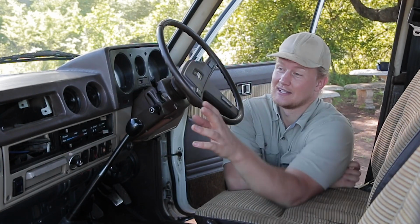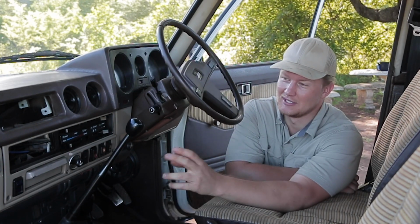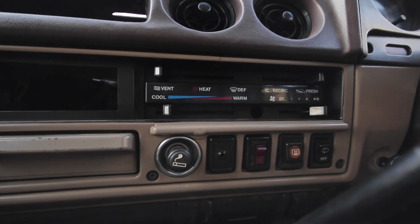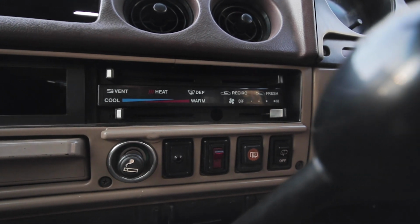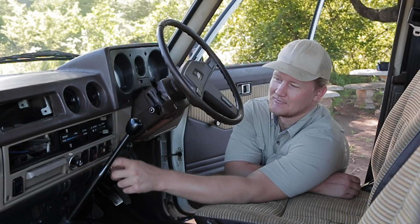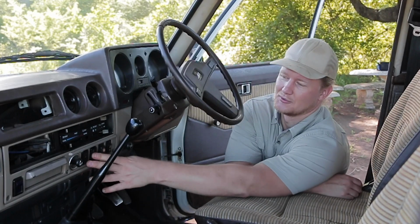Over here you can see that the radio slot is empty, so there's no radio. Underneath there's another slot that was probably for a VHF handheld. There's a hook for the handheld right next to it. A lot of the buttons here don't do anything. There's a space out on the bumper that looks like there was a winch mounted, and some auxiliary lights, so probably that was for that.